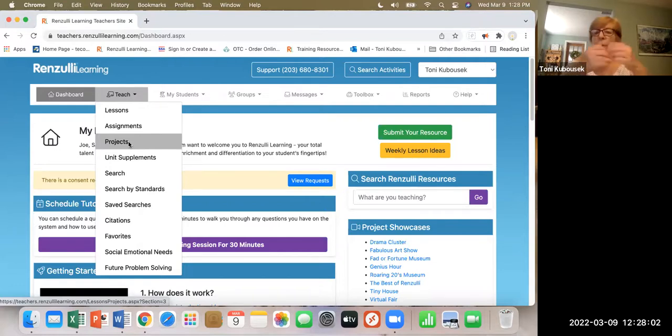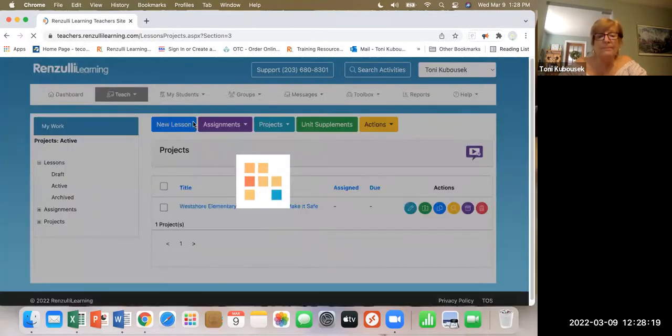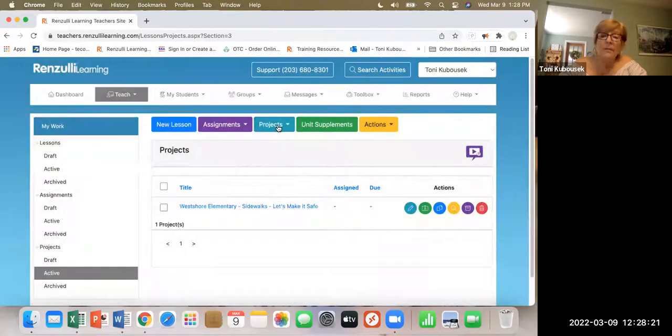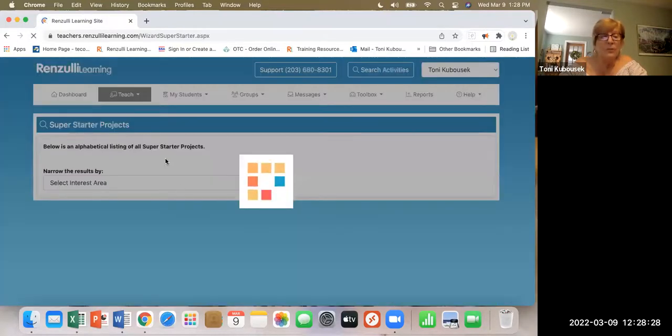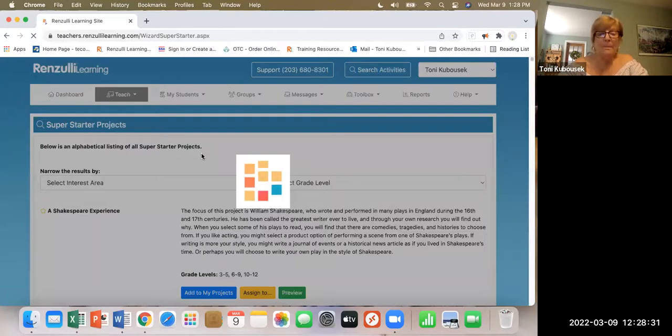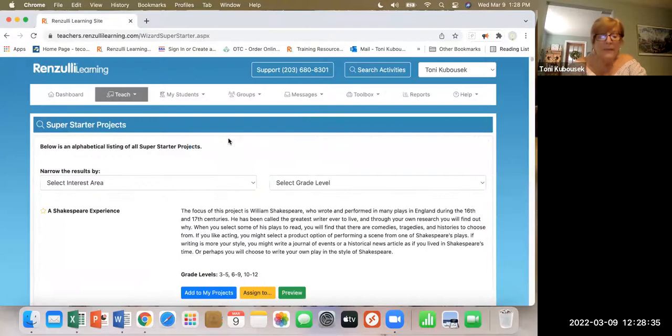So if you wanted to assign a project to your kids that they could all work on together, maybe all developing different type 3s, but on the same project. So let's take a look. And I'm going to look at the super starter projects.